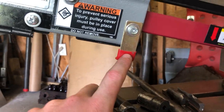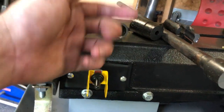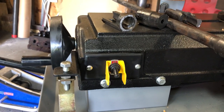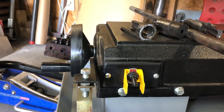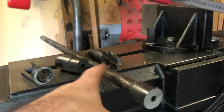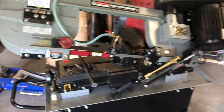One thing people complain about is the auto shut-off switch breaking, because you have to have it adjusted perfectly to kill the saw right as it finishes the cut. I've only cut this one piece so I can't fully speak to it, but so far so good — it works like a champ. I've cut this three times and it cuts smooth every time and shuts off when it's supposed to.